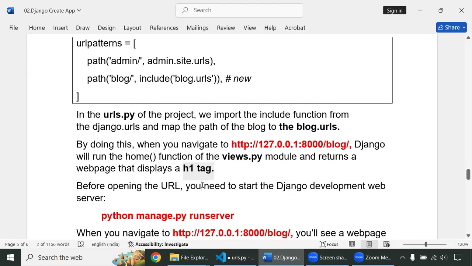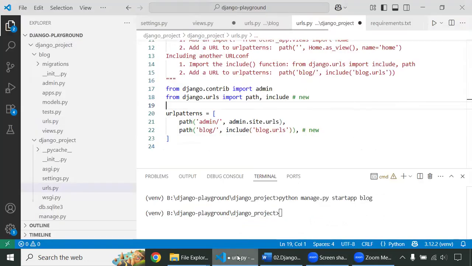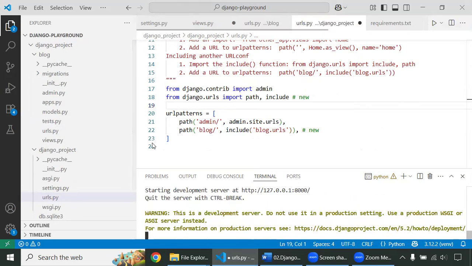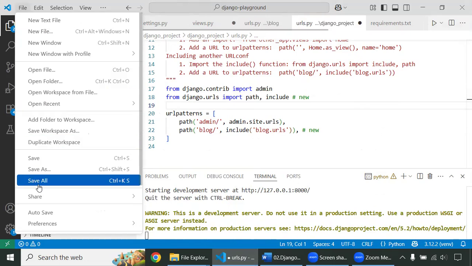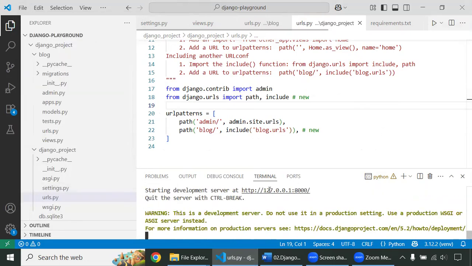Before opening the URL, you need to start the Django development web server: python manage.py runserver. Just run this program by putting this. Now we have saved all the files. Now save. Now we got this one.